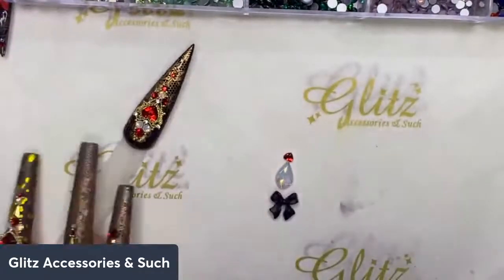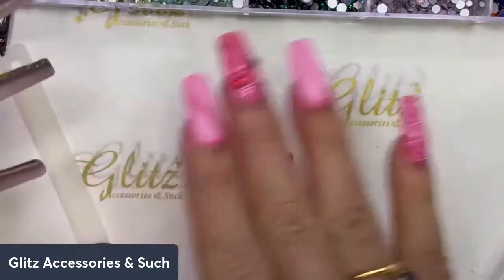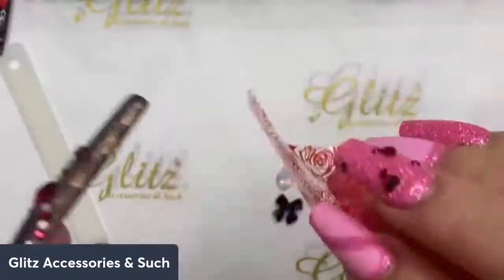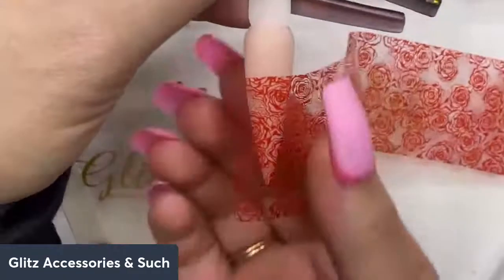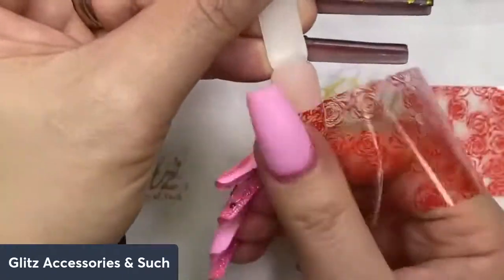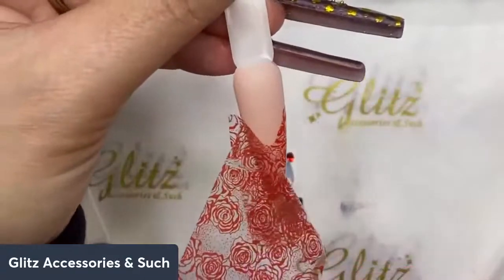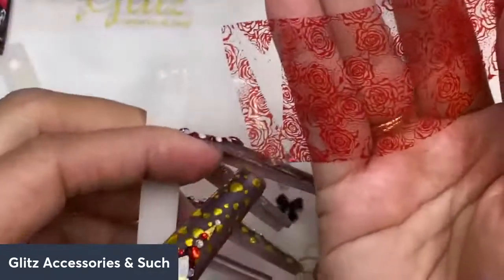Okay, so move on from that one, and then we are going to use that. All right, so let's transfer this beauty. And you can see the foils, one has the shiny end or the matte end. So you're going to place the matte end right here. Give it a really good pressure rub on. And you can use the dual end tweezer as well. Look at you, ready. That's it. So now it transferred everything.